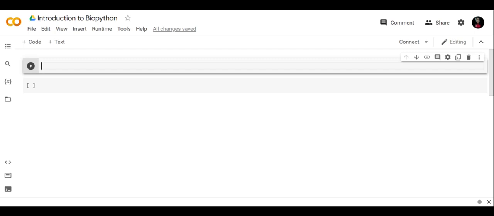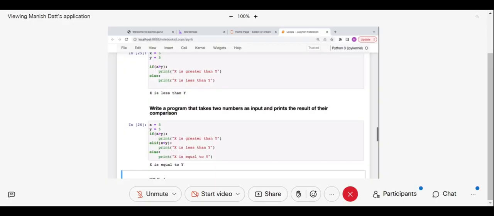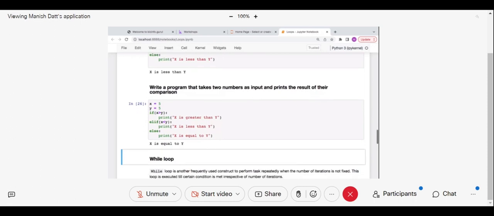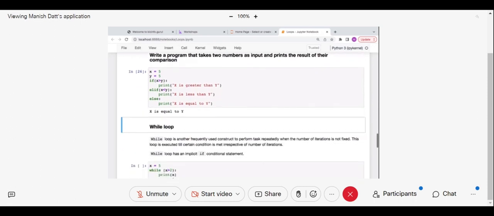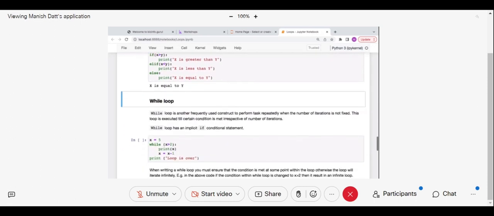The point is you can have multiple conditions, and at the end only one of these gets executed. It would never be that two of these or all three would be executed. Always any one of these, depending on the condition, gets executed. So that's the concept of these multiple if else statements. I hope this is clear. If you have any questions, let me know.